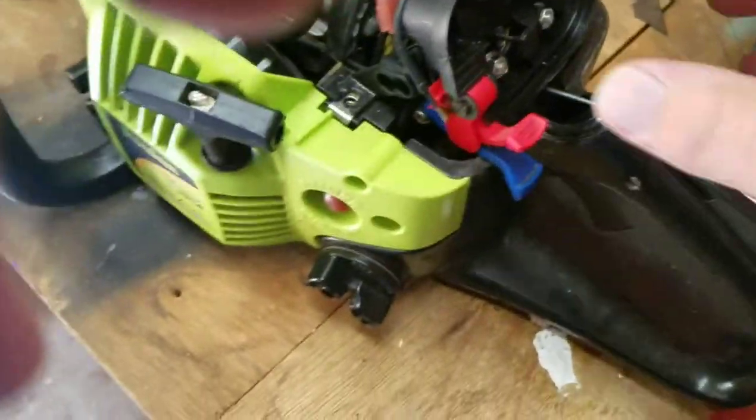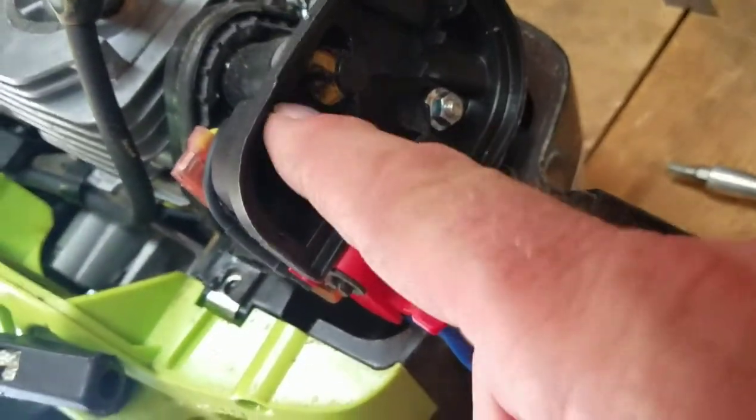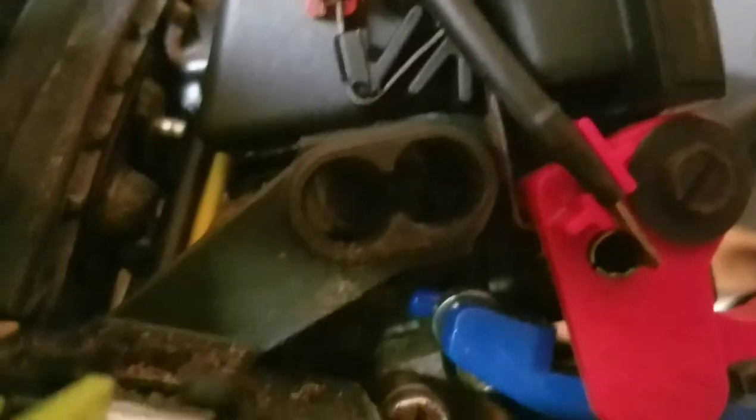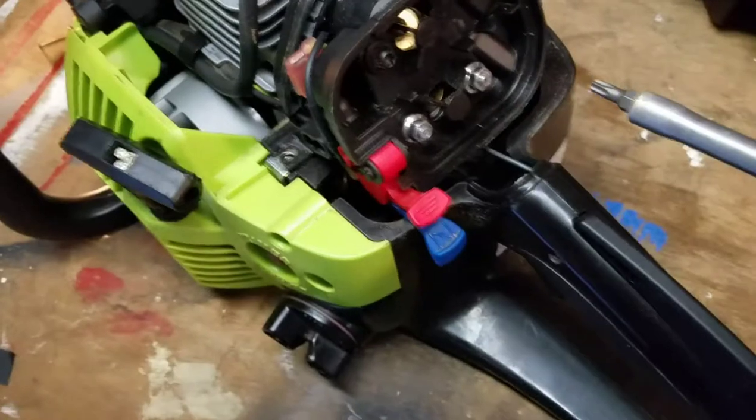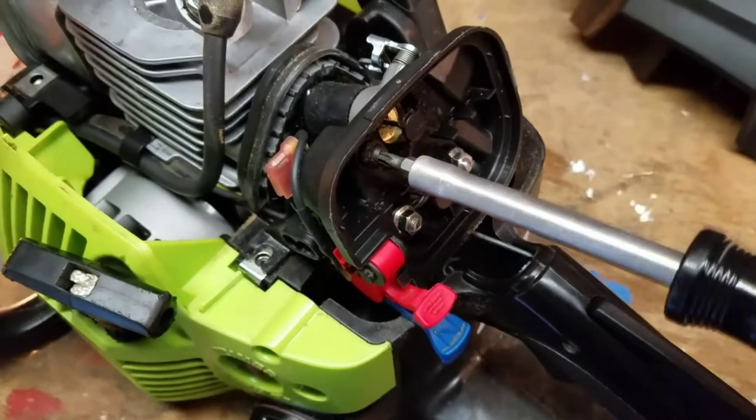It's not as bad as I expected. The carburetor is down behind this base here. I'd have to take these couple of screws off to get to that, but if you noticed right down in there, those two holes — there are some adjustment nuts. There's one for idling and one for high speed, and it looks like they're not slotted. I might need a special carburetor tool to adjust that. I want to get a closer look so I'm going to take this base off with that same Torx.